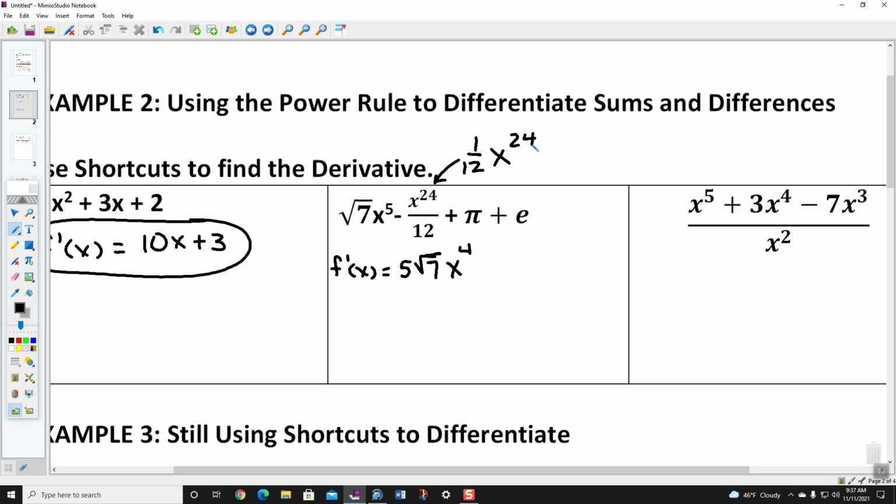So the derivative for this part, my friends, we're going to take 24 times what fraction, really? 1/12. So that'll be like 24 over 12, which is going to turn into what value? 2. You see that there? So this is going to be plus 2x, and subtract one from your power of 24. 23.